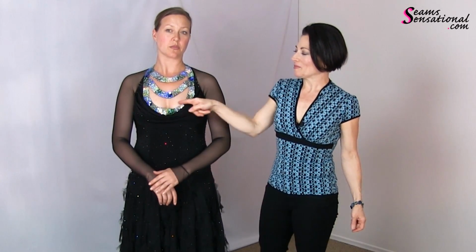So mesh sleeves, or we could do this out of Lycra if we wanted to, are really great about offering that kind of pantyhose for the arms, as I have one client call them. But if you'll remember back to about 2 minutes ago, video time, I said that we were going to add a piece here to cover up so she didn't feel like she had so much cleavage showing. Well, neither one of us liked it. We gave it a big thumbs down, and I want to show you photos of what that looks like.